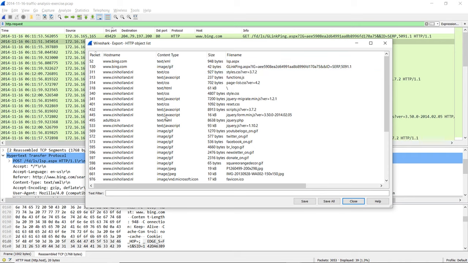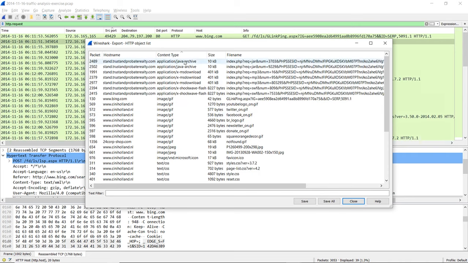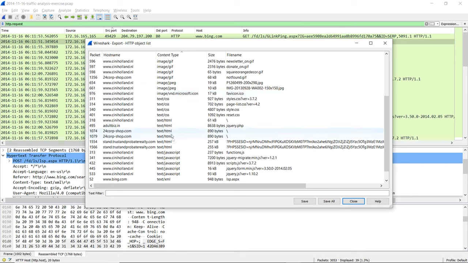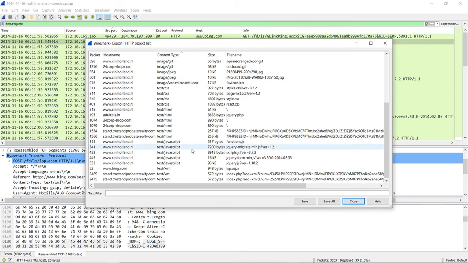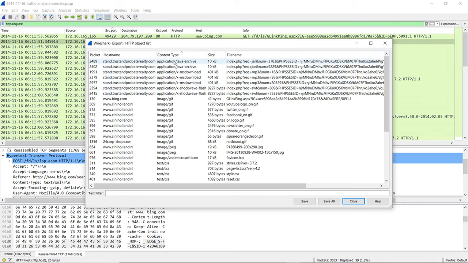There's a lot of content types. I'll sort them out. You can see application, GIF, HTML, and JavaScript. When you are looking for malware, the tag that you have to use is the content type and the application type over here. There are three different categories of applications you download: a Java file, an MXX download, which could be an EXE or executable Microsoft download, and Shockwave Flash. These are the main ways an infected file can be downloaded. Other than this, there could be Word files which have a macro. As direct executables, these files are the most suspicious ones.